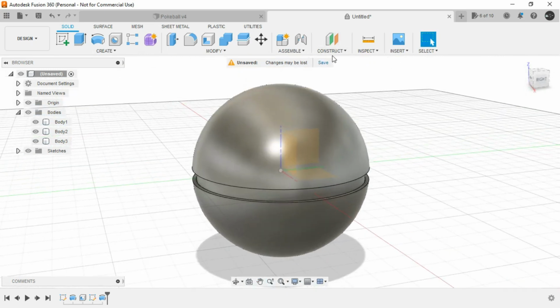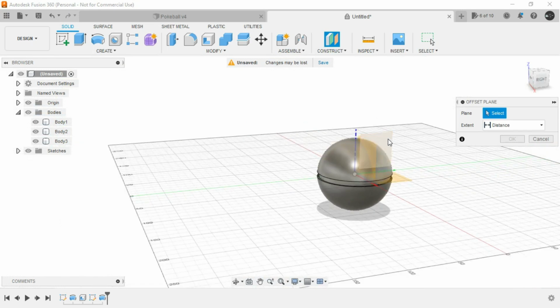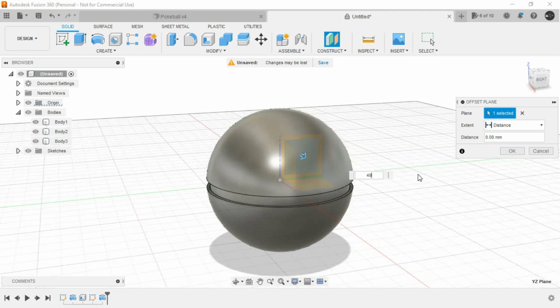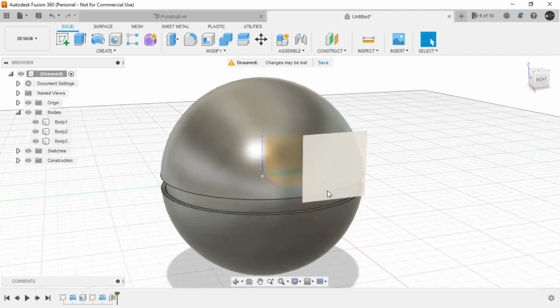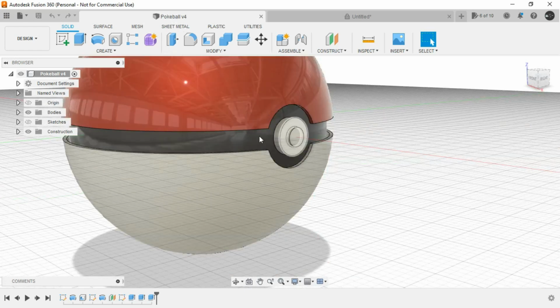Now again go to construct toolbar and create an offset plane. Zoom outwards to select this plane and just provide 49.244, and it will create an offset plane where we can provide details for this particular portion.